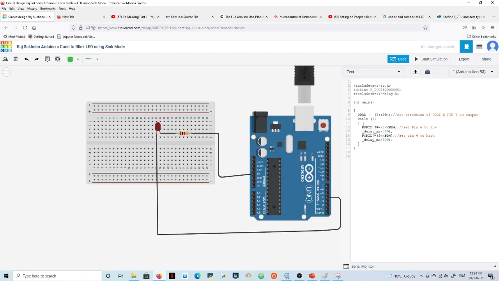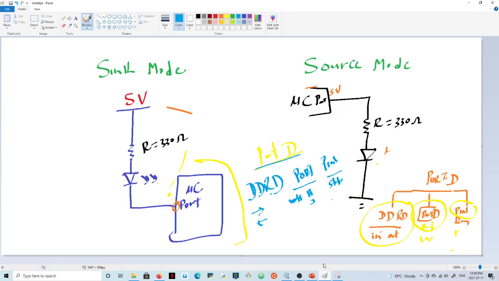So what I have here, I'm setting the direction of port D, pin 4, PD4, as output. Now, I can try to explain this code here. DDR or equal to one left shifted PD4. So let's do that now.